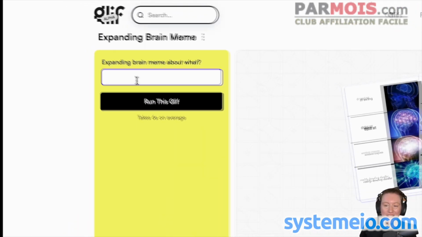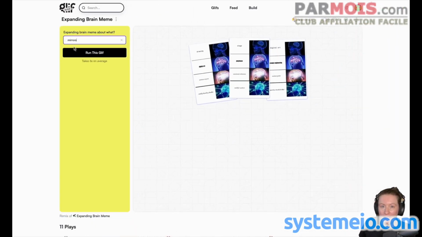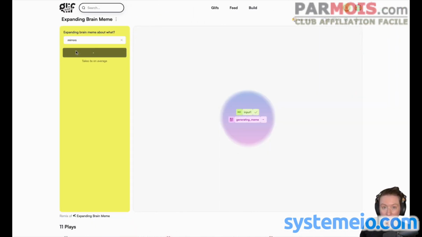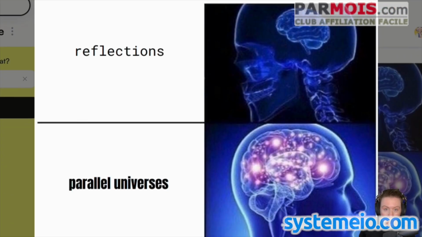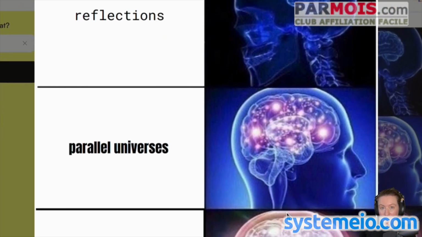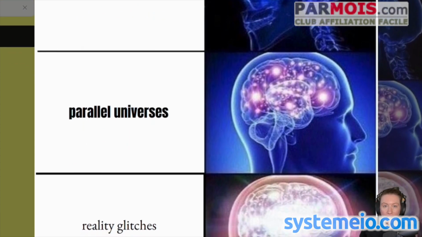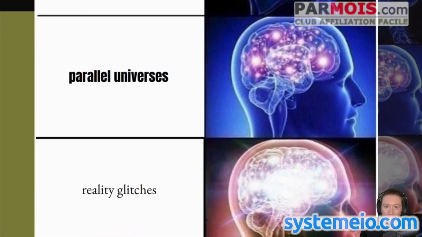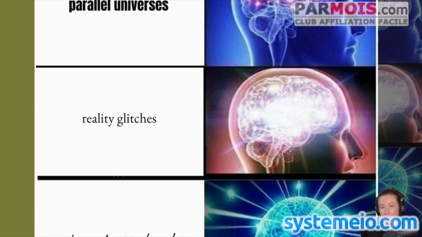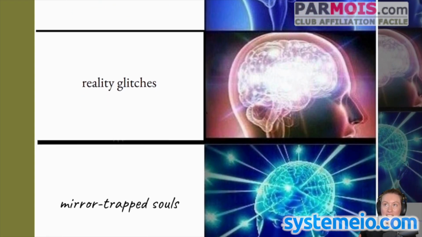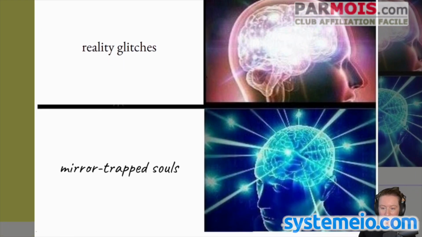Hey there. I'm Minta. I'm going to walk you through how to make an expanding brain meme. And this is a really great beginner meme if you've never used Glif before. It allows users to input a word or a phrase, and then it outputs basically a meme based on this very well-known format. So this should give you a good context for how to do the same with any number of memes. It's sort of a very easy to reproduce workflow.